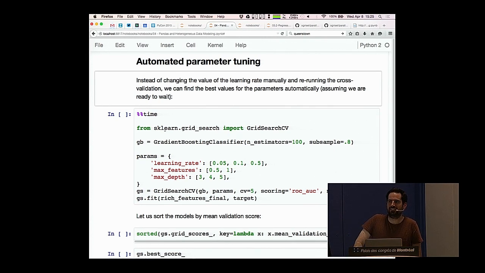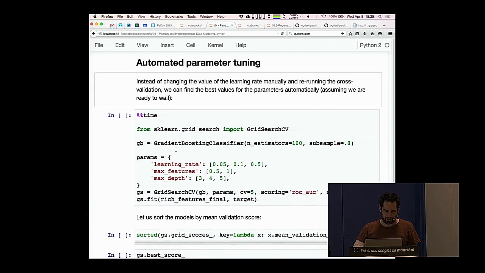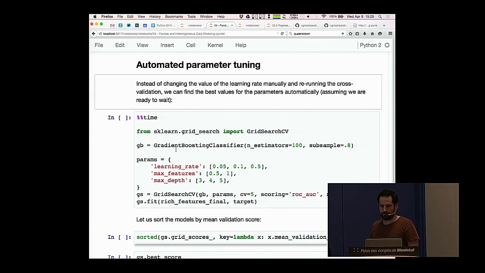Let's start again. The next part of this notebook, the end of this notebook, is about parameter tuning. We've seen previously that for logistic regression, we have the C parameter that controls the regularization of the model.